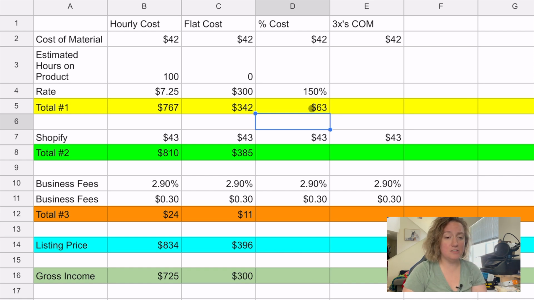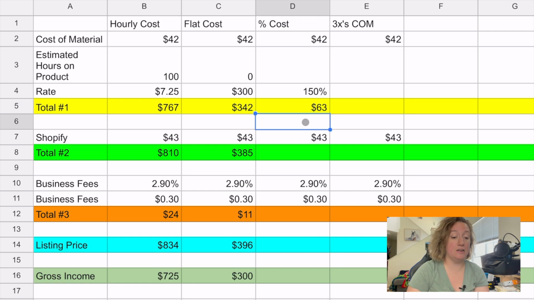So this column here is the cost that you would get as your income. That's a percentage of your $42.